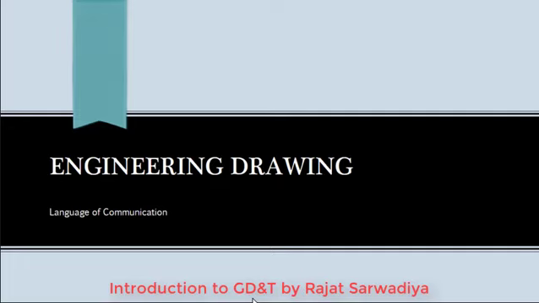Via engineering drawing, what exactly are you doing? You are communicating something. It is a language of communication, a way of communicating information from one end to another end. The one end can be the designer, another end can be the user. So it is a language of communication from the designer to the user.